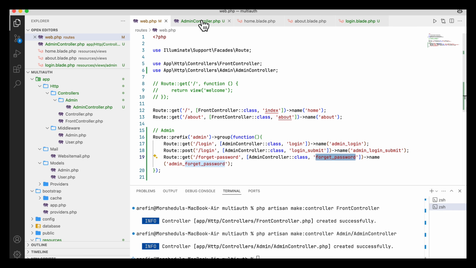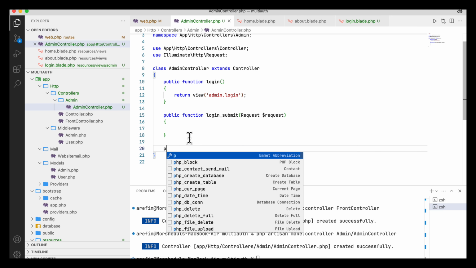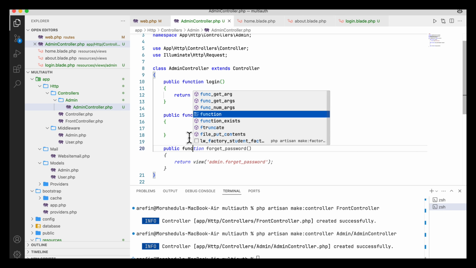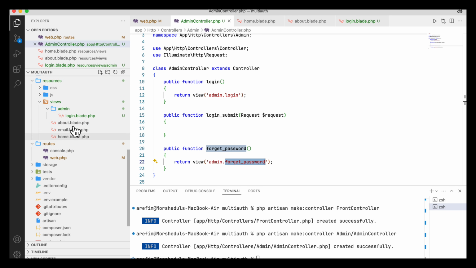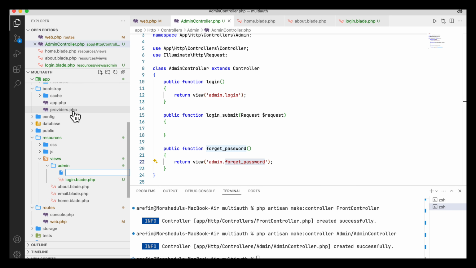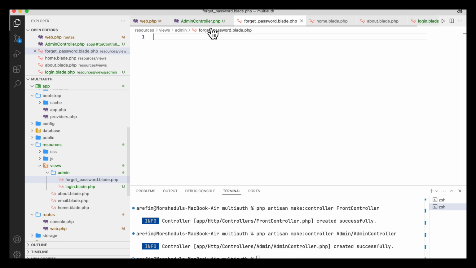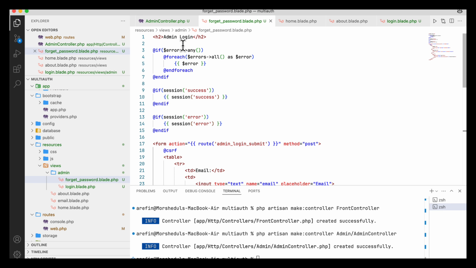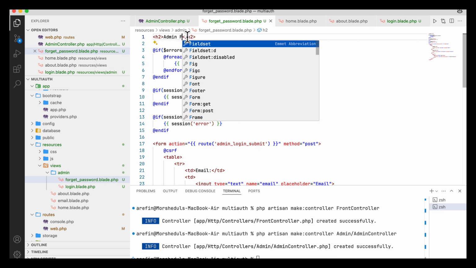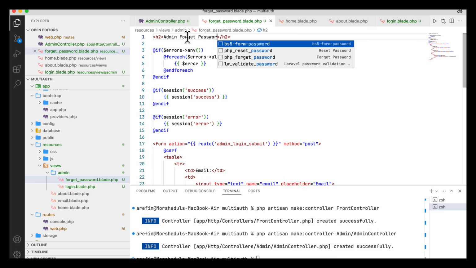You can call it here, public function forget password, and it will be admin.forget password. I do not have any view in the admin folder by the name forget password, so I am going to create a view forget password.blade.php, and there is a page here. Like the login page, I can just copy the page and paste it here, and here it is admin forget password.